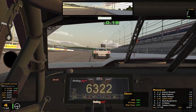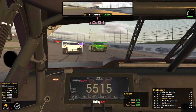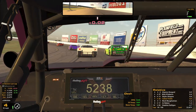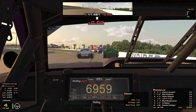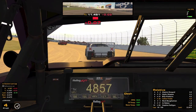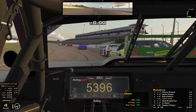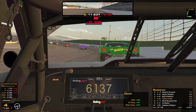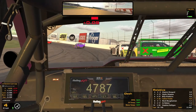He's cutting low again. You can definitely tell he's trying to get around him. Looking low again. Gotta watch out for the same thing to happen. Car in front of us is Roberts. Got really close to his inside. I was really not expecting to be there. That lap was at 23.0.